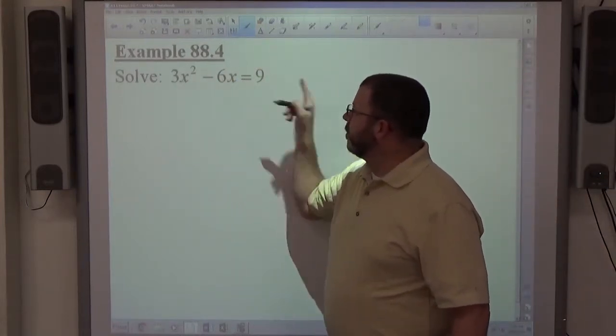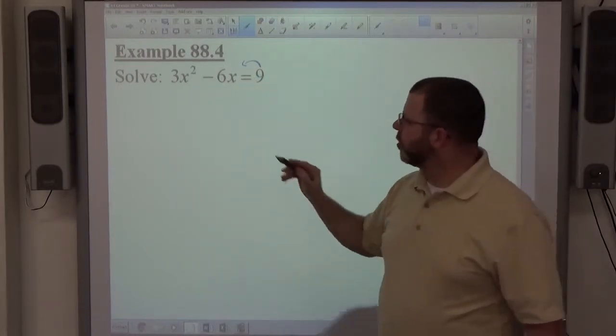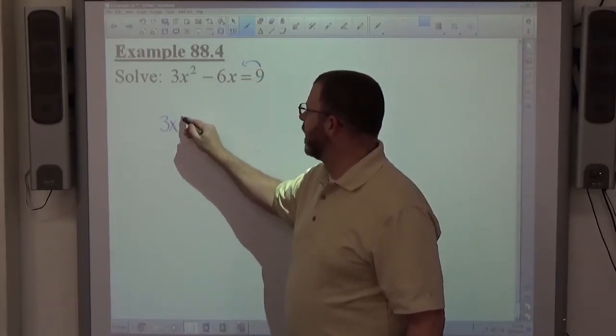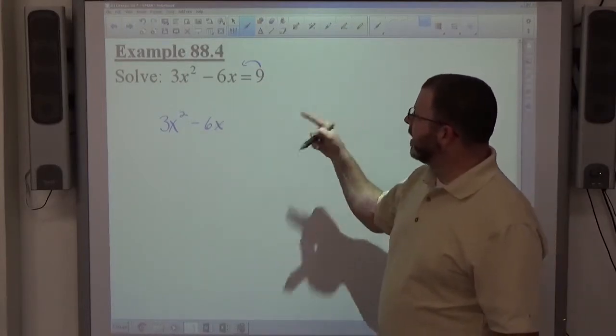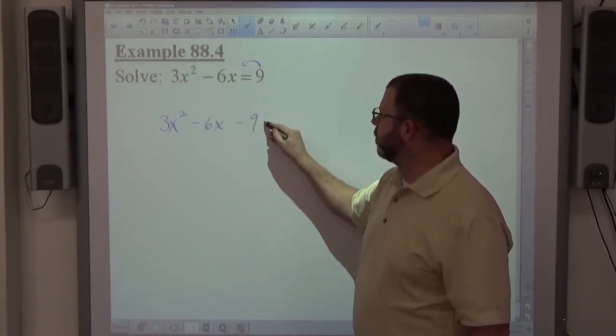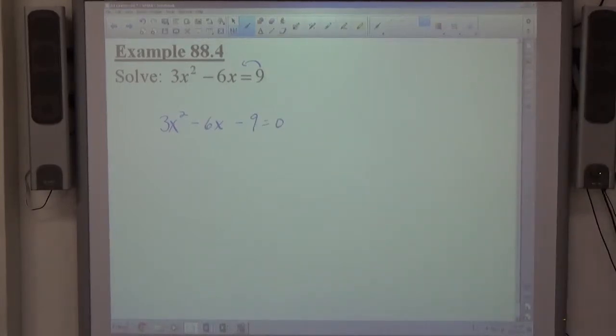Quadratic equation equals, right? So I'm going to move the 9 over there because that's obviously a positive x squared term. So 3x squared is fine where it's at, 6x is fine where it's at, both staying what sign they were, positive and negative. 9's moving to the left becomes negative 9 equals 0. Now this is a quadratic trinomial. It's very much like problems 1 and 3 were. All right, trinomial, 3 terms.